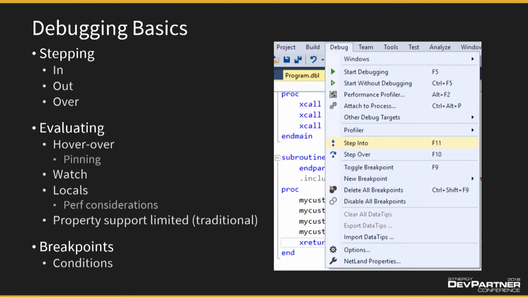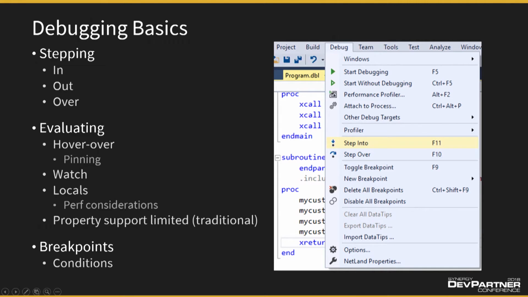We support a tool window called Watch, which lets you input the names of several variables and fields into a watch list, so you can watch their values change over the course of your program execution. And when the value changes, it's displayed in a red color to draw your attention to it. And then if it goes out of scope, it'll gray out or say could not evaluate, something along those lines.